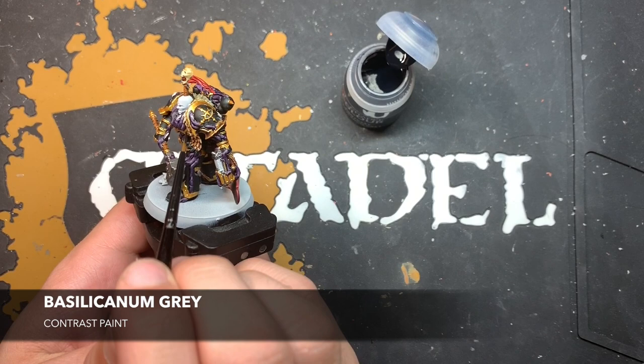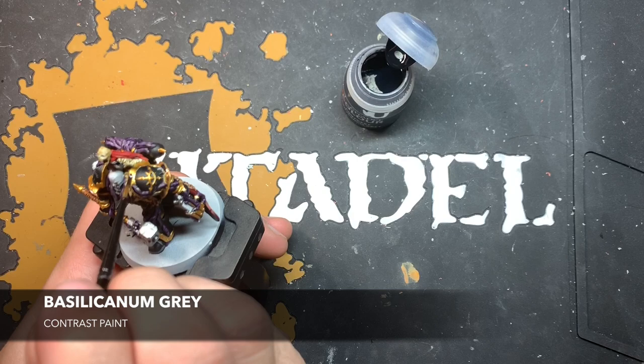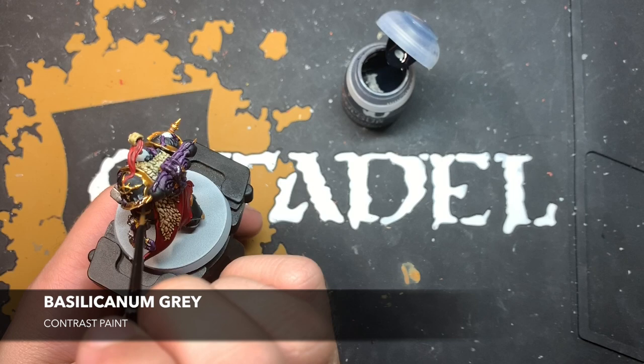But I want to be careful that I don't overwhelm any of the details too much. So I'm just going to use quite a lot, but I'm going to be quite considered and measured as I do it. Kind of like this. And just being extra careful when I get close to any of the details that I've already finished, like the fur. It's the same along here. Just want to add this Basilicanum Grey like this.